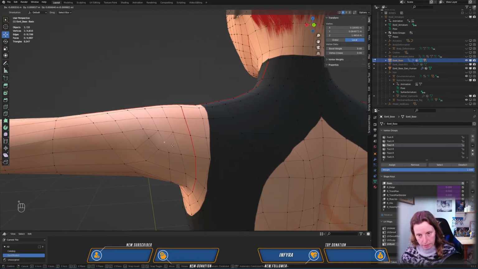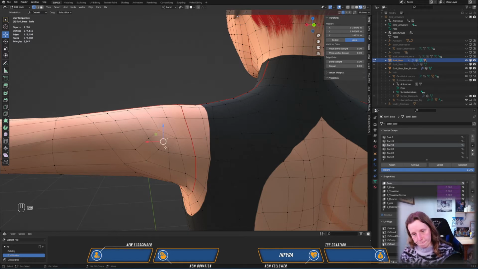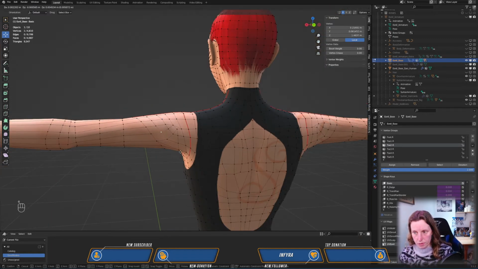Let's see. Now I have this one and this one. This one is more like so. So you see we have two tries here. But I don't think I can just see if yes, this one is mirrored still, this one as well.